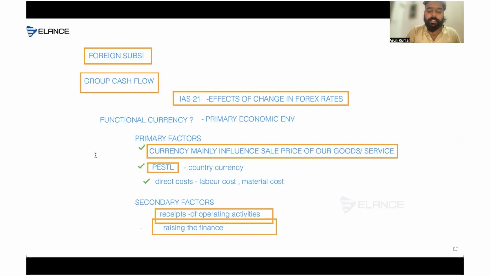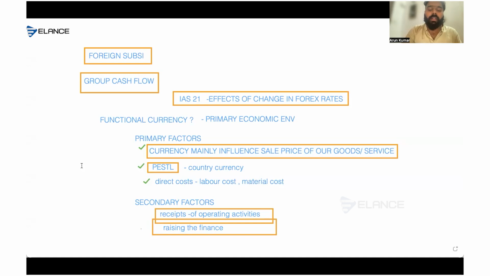So once the goodwill is calculated, once you get the goodwill at acquisition, later on we will translate this figure to our home currency. Home currency means the currency of our parent company. Are you getting it? So now the question is, what are the exchange rates that we have to use for this conversion? So it's very easy. When it comes to the goodwill at acquisition, we have to convert it according to the exchange rate at the acquisition date. So the exchange rate that should be used to convert the goodwill in foreign currency is the exchange rate at the acquisition date itself.